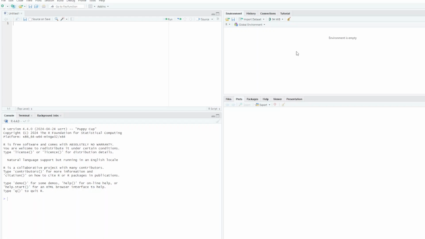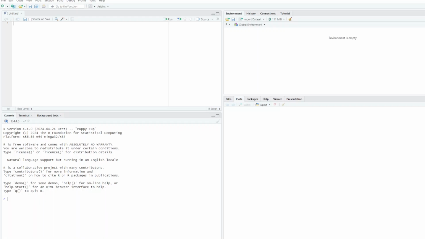In the lower right, this is where you'll see help files, you'll see what packages you have installed, and the plots or any sort of graphical output that you create will appear here. In the lower left-hand corner, we have what's known as the console, or you can just think of it as the command line interface. As you see, you've got a command line here. On the next video, this is where we'll be spending most of our time, looking at that lower left-hand corner of the console. We'll be thinking about how to interact with it, and I'll be showing you some of the introductory basic R commands.